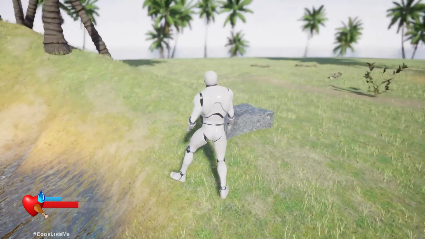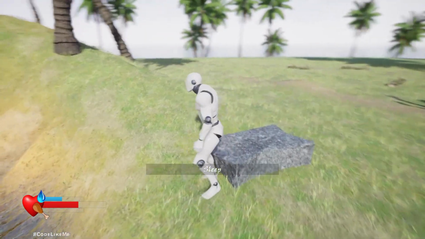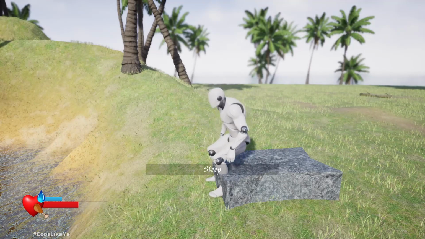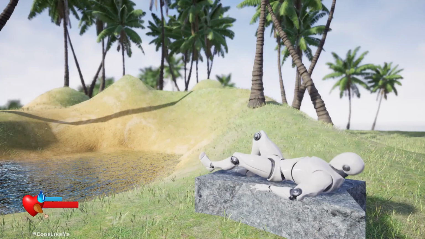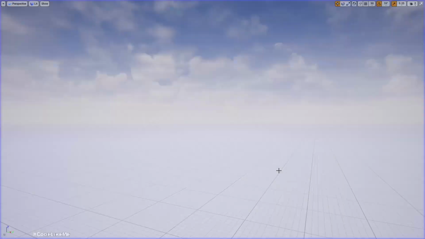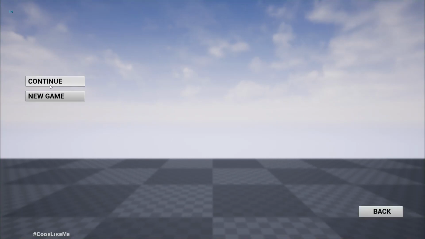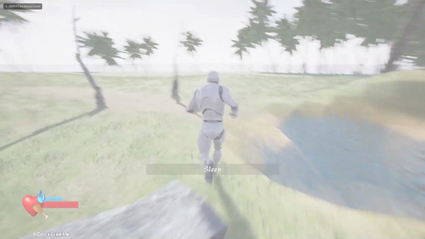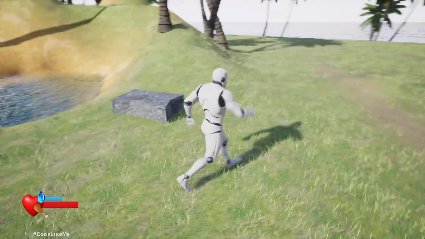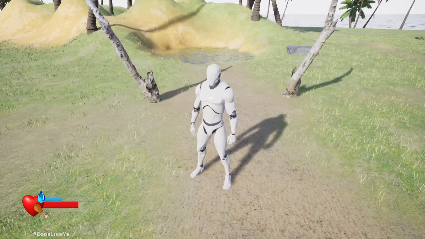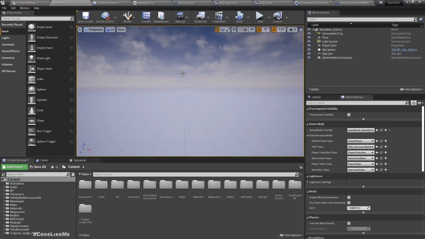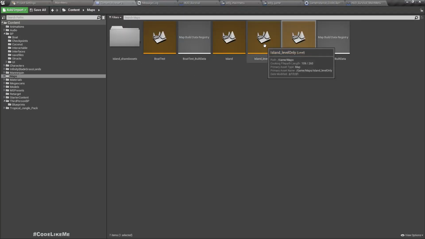Once I sleep, the game will be saved. Okay, game saved. Now I should get the continue button as well. So when I continue, I am starting from the place where the character was sleeping, where we made this save progress. Okay.